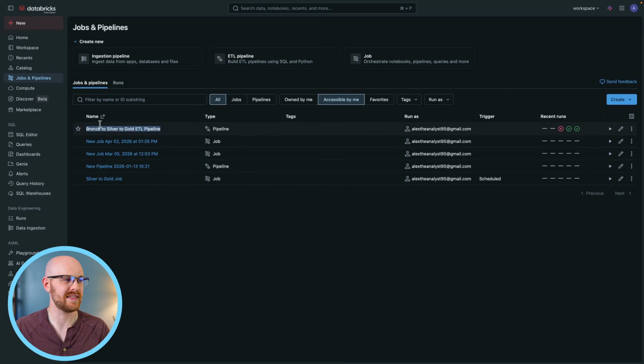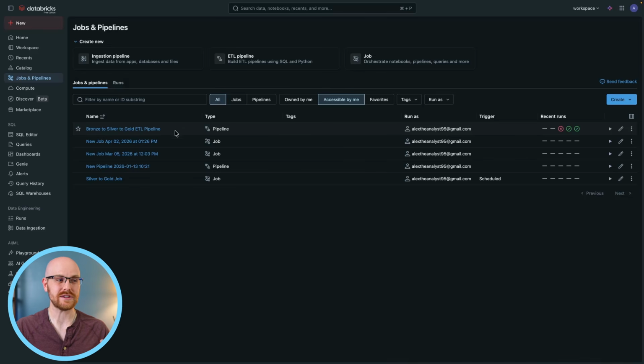This was the pipeline that we built out in the last lesson. And this is going to be orchestrated and scheduled to run this pipeline. Well, actually, we used the notebooks instead of the pipeline for that last example, but we're gonna be running that code to actually create and update those tables. So that is how we create a job in Databricks. This is extremely, extremely useful.